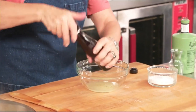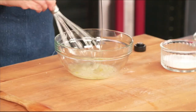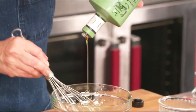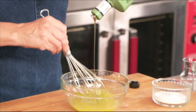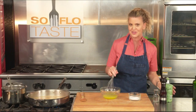I'm not even going to throw any shallot or anything into this because I just think it's so yummy as it is. When you have something as pure and delicious as freshly squeezed lemon juice and really great extra virgin olive oil, I don't think you need anything else. I'm not adding herbs either because we're going to actually add herbs to the salad later. Great. And I even have a little extra for me to take home.